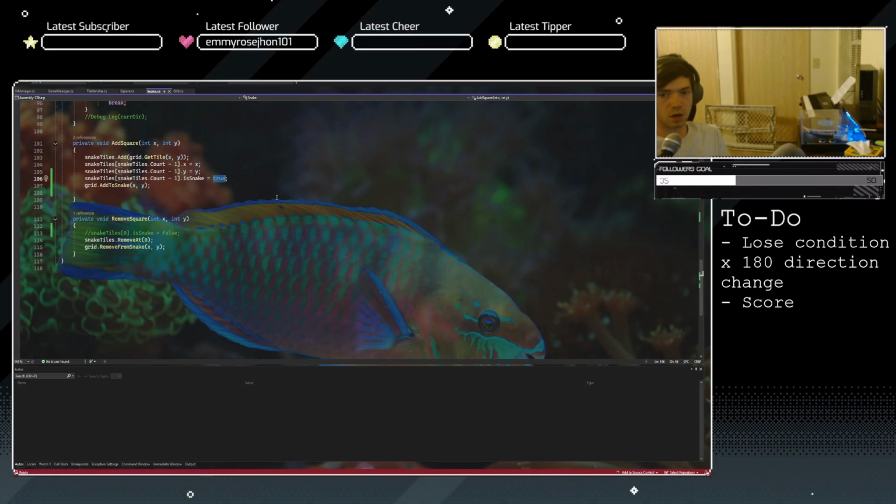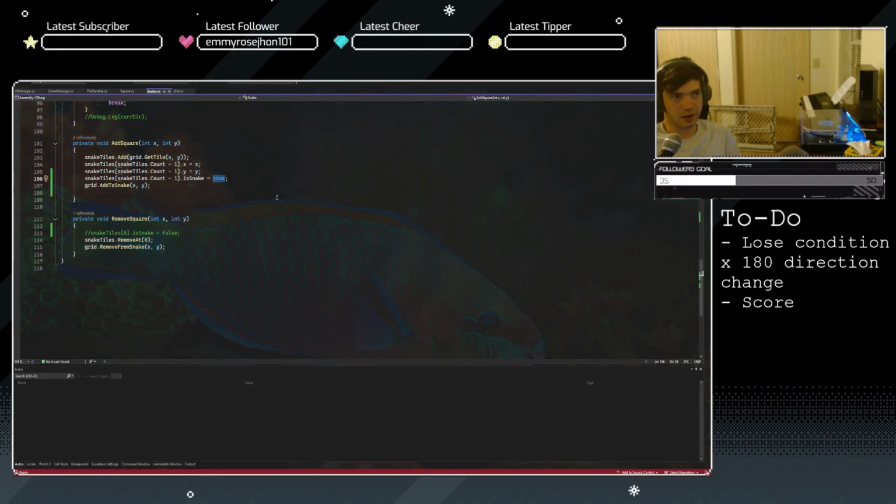And we do that because snake tiles dot count minus 1 is the newest one. When you add anything to it, the X and the Y are obviously set correctly, right?